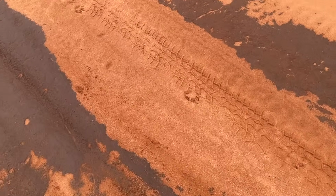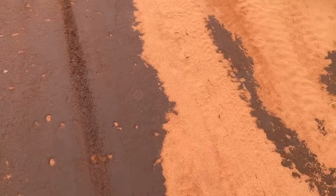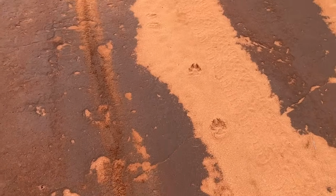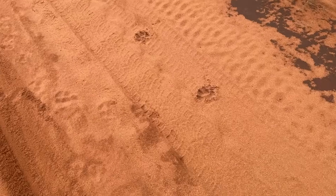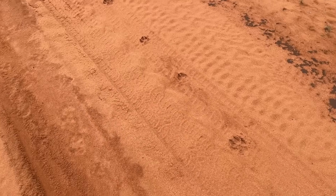Now that's unfortunate. There's fresh dog tracks there, but I think they've come across while it's been raining. Didn't pick up on the scent. So predicting another lot of rain tonight, so it's going to mess us up again. So I'll try and set up with a more definite scent over here now.